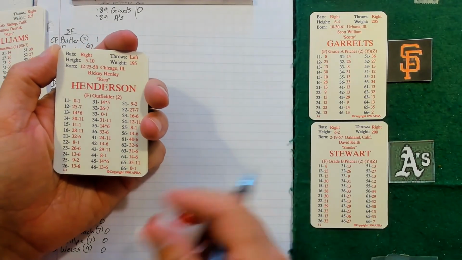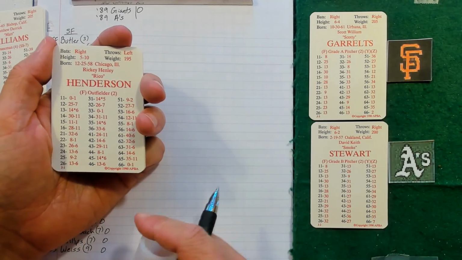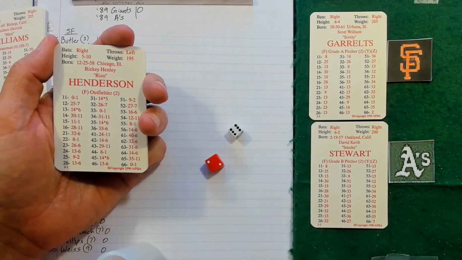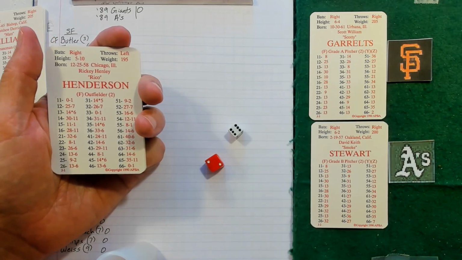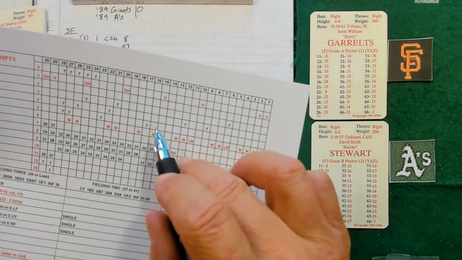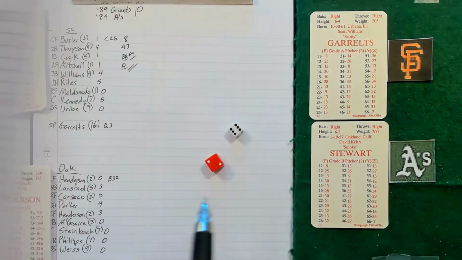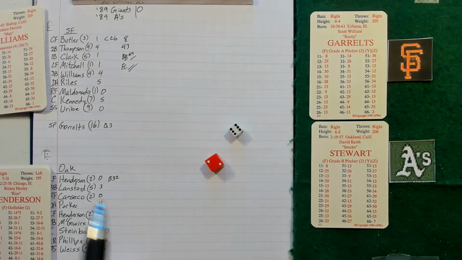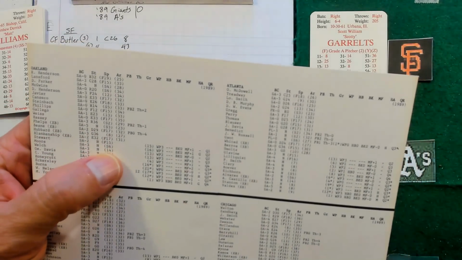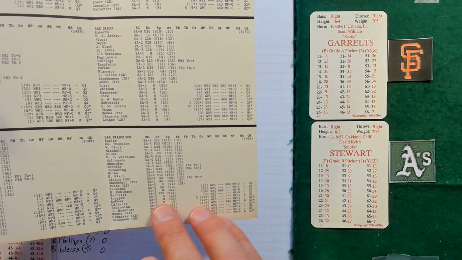Rickey Henderson, greatest leadoff hitter of all time, with a 0. No change on that 0. 26 is a 6. And you still look at the change, I'm pretty sure. Scott Garrelts is a 16, and a 6 is an M, which I didn't check. Let's see here. Scott Garrelts. Oh, I'm looking at Oakland. I need to look at San Francisco. That might help.